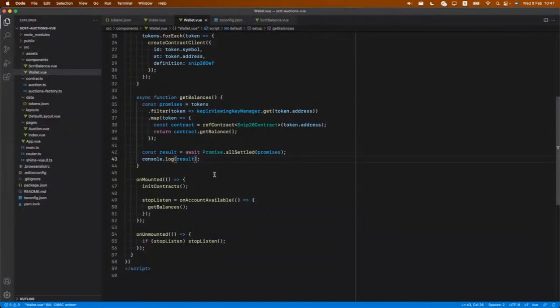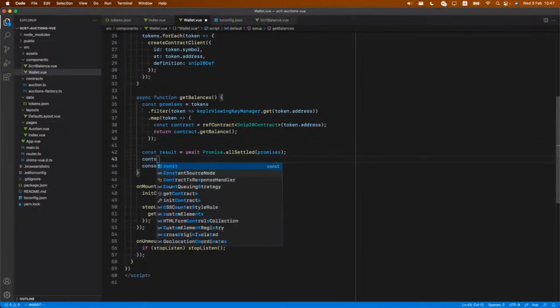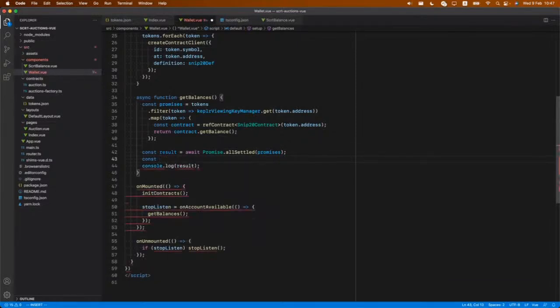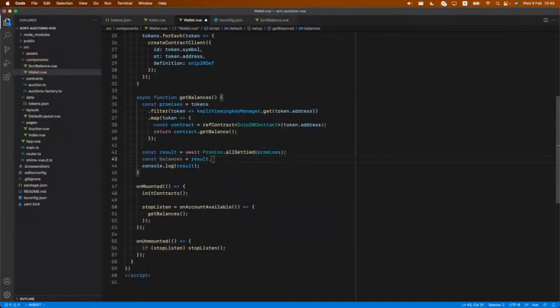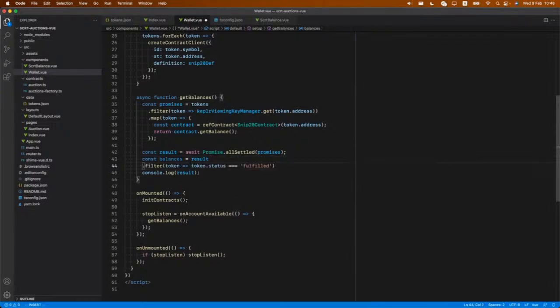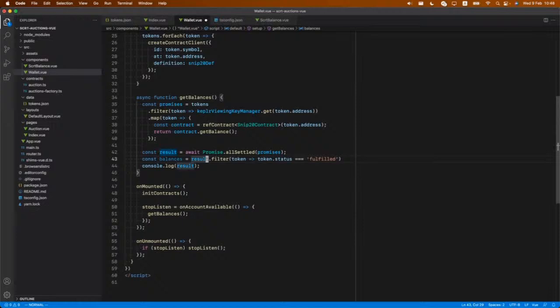So now we are going to get the balances. I'm going to call it balances, result map. Well, I need to filter first those that are fulfilled. This is filtering the fulfilled ones.